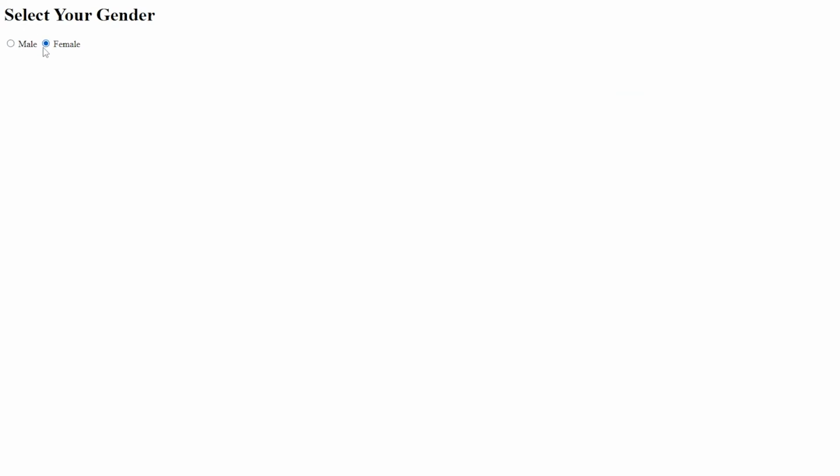We see that we have created two options. We can select either male or female, but not both. That's the actual use of a radio button. And thanks to the label and the for attribute we just specified, instead of selecting the circle directly, we can just click on the name and it's going to select the option that we want. In the next lesson, we are going to look at checkboxes and buttons.